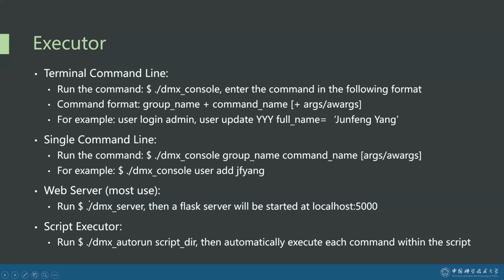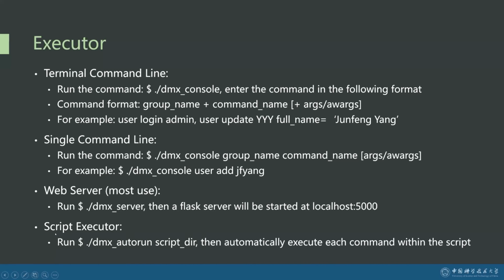While the most used mode is the web server, we developed a simple Flask server for web control. Since all the functions are defined in the function groups, the server itself is not complex. The web frontend will send a command just like that in the terminal command line, and the server will execute it just like in our interactive console.